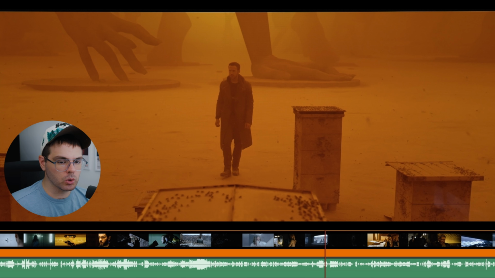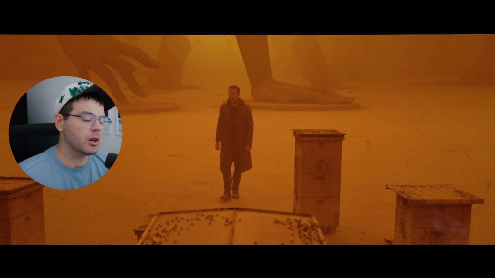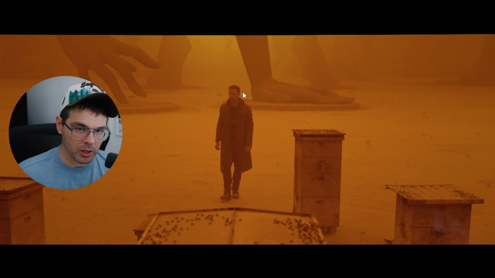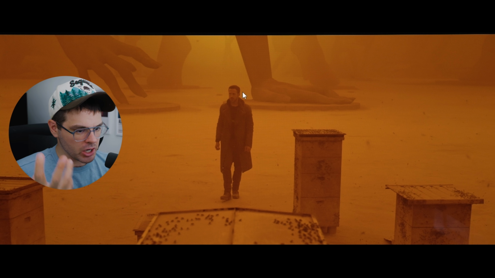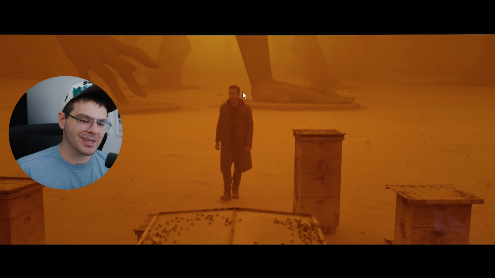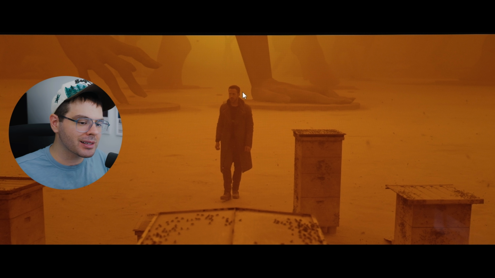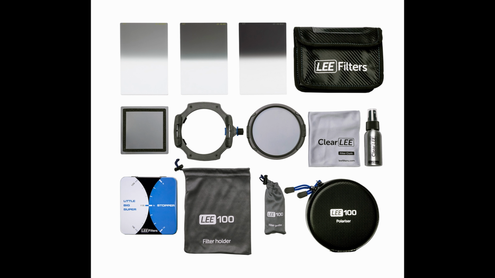Very cool atmospheric look right here. Now you might think the way they achieved the color in this shot is just through color grading and post-production, that they just put a lot of orange into it with DaVinci Resolve, but that is not how Roger Deakins likes to work. He likes to get the color on set as close as possible. And the way they did that for these scenes, I believe, is that they used a filter pack in front of the camera lens that Tiffen had made for them.